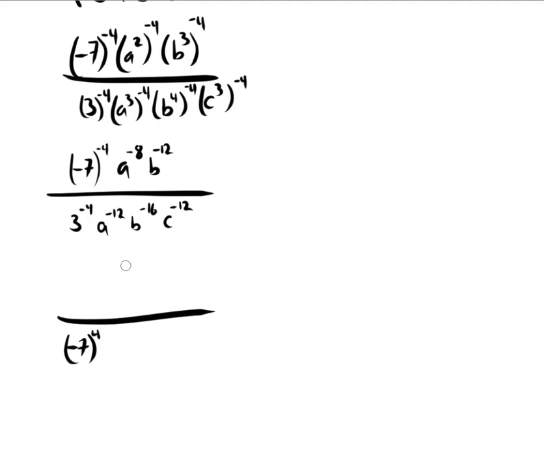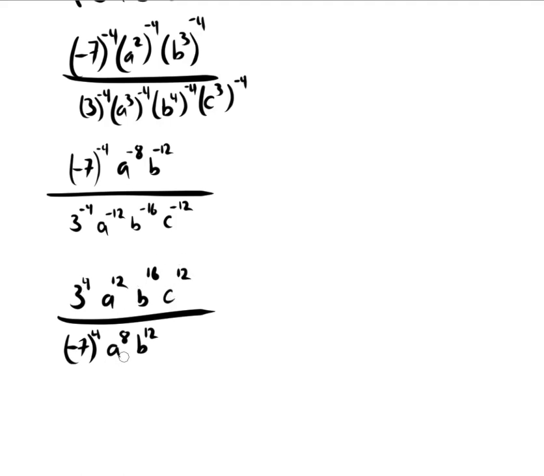And this is a to the negative 8, so this is going to be a to the 8th down here. This is b to the 12th because it goes over the fraction bar. And then this 3 to the negative 4 flips up on top, so it becomes 3 to the 4th. This a to the negative 12th becomes a to the 12th. Notice a lot of stuff is just switching places in this case. B to the 16, and finally c to the 12. In fact, the whole thing flipped over itself. That was kind of cray-cray. So, all right, that right there is the negative exponent rule applied.